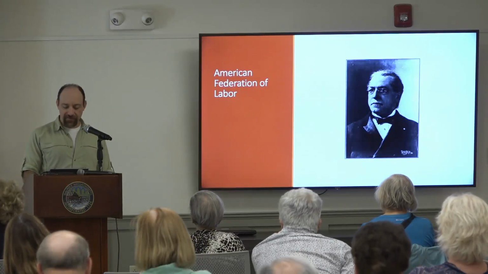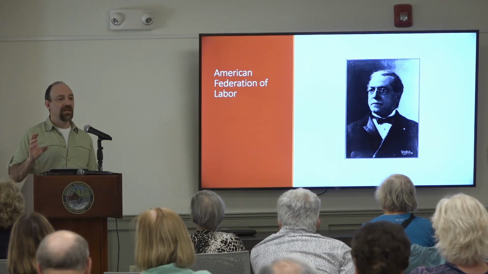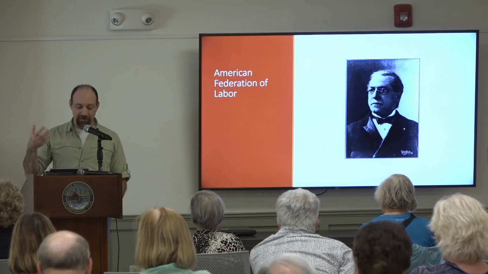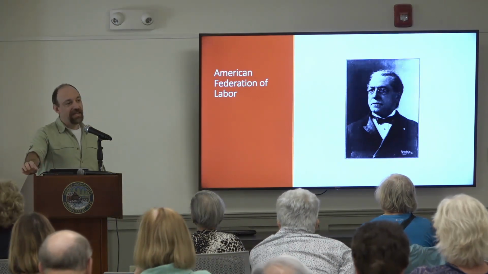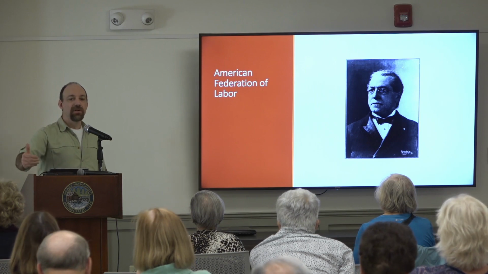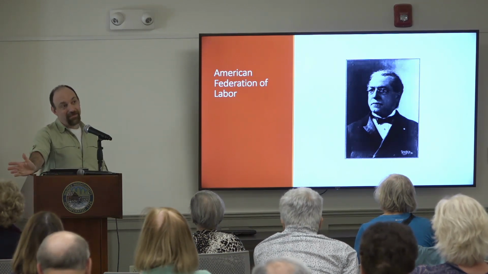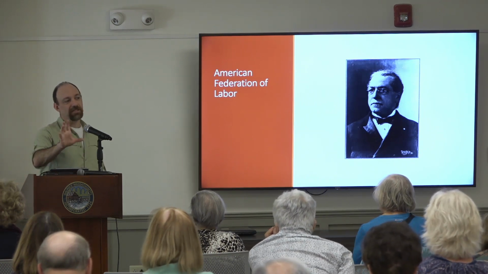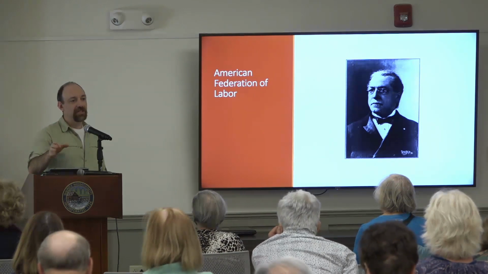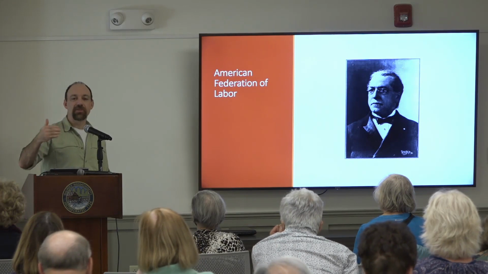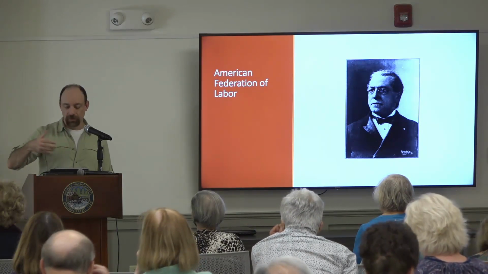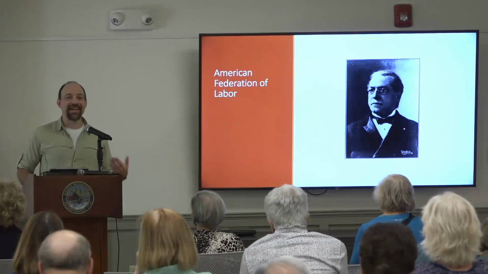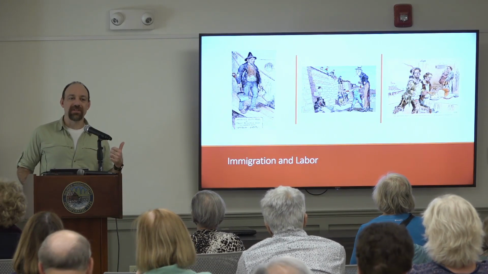The AFL advocated the use of things like strikes and boycotts as a means of forcing the hand of the organizations of the industry. It advocated collective bargaining as a tool for all the members of the union. And by 1900 or so, it had about 500,000 members across the United States. So it does become a sizable union organization representing different jobs across the country, but again, skilled laborers who were represented by the AFL. Now, one of the things that the AFL was against had to do with immigration.